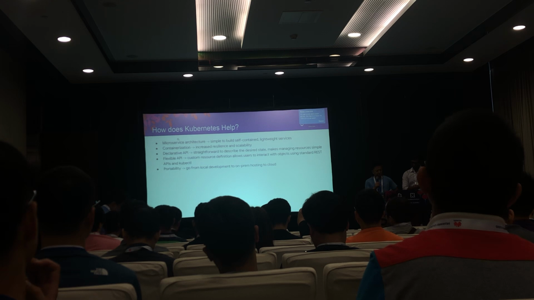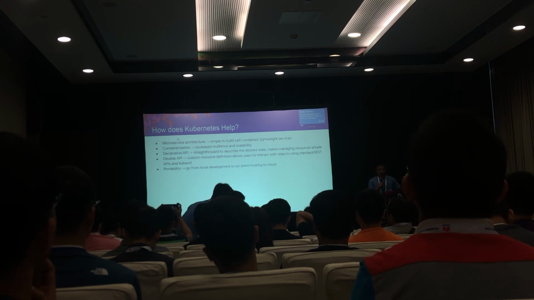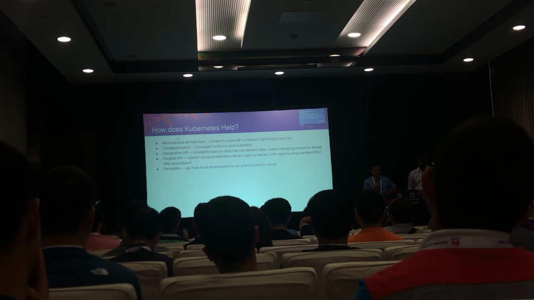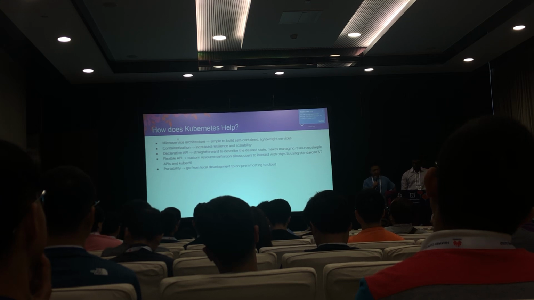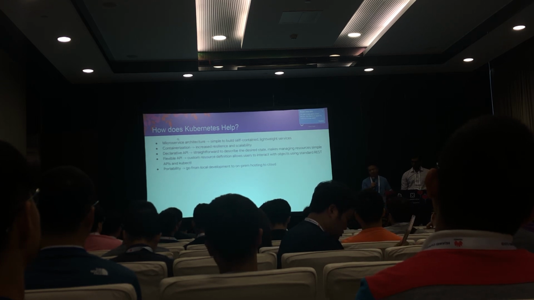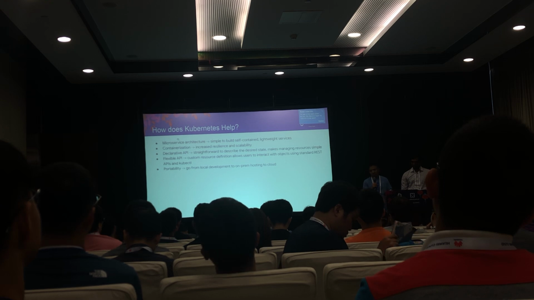And finally, Kubernetes is very portable. In production environments, we often have to deal with different environments, like local development versus on-premise hosting or even moving to the cloud. Kubernetes has various options, but if you're built on top of Kubernetes, your application should run everywhere your Kubernetes cluster is deployed.